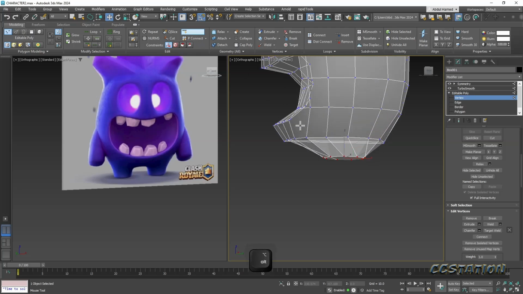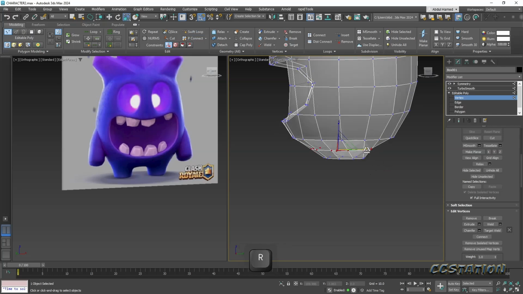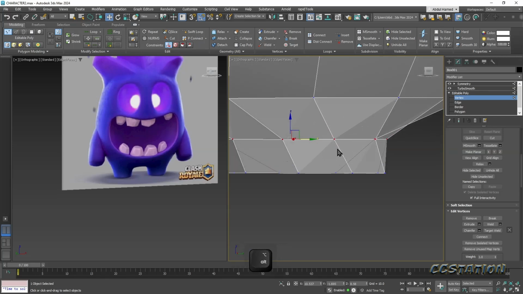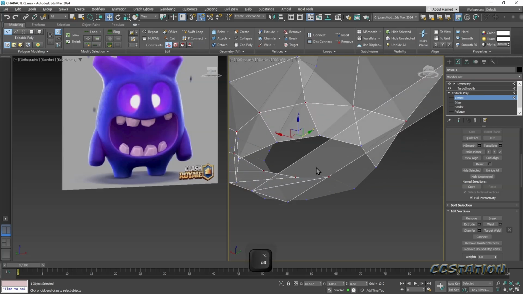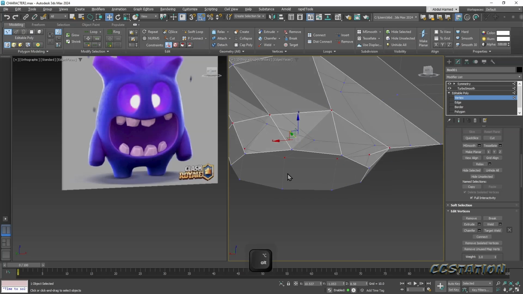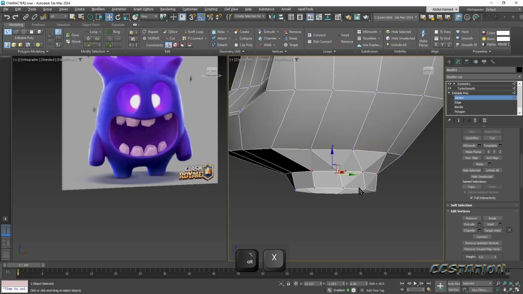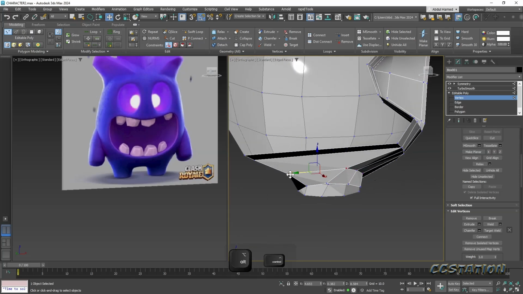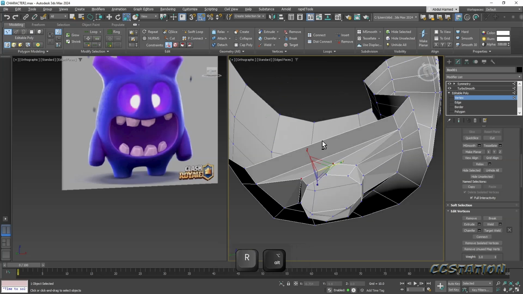And right here we should maybe pull that in so that it looks like a straight leg. So maybe just, and add an edge loop.